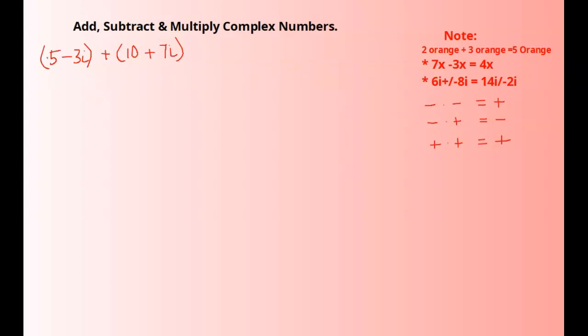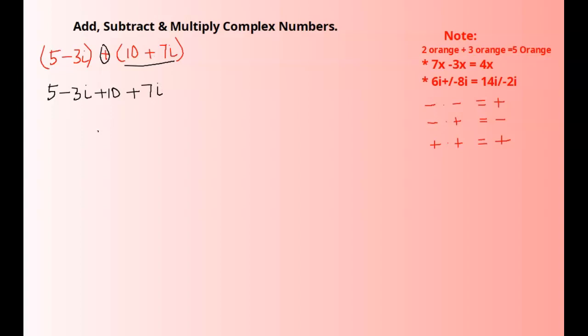We have been given these two separate terms here that we want to combine like terms. First of all, we have to be able to remove the parentheses. So we are going to go ahead and remove the parentheses. The first one has a positive, so we just do away with the parentheses and write the numbers as we see them. And here too, it is positive, and the positive doesn't cause any change. It's negative that normally causes changes. So here we'll just rewrite this as it is, so plus 10, and here plus 7i.